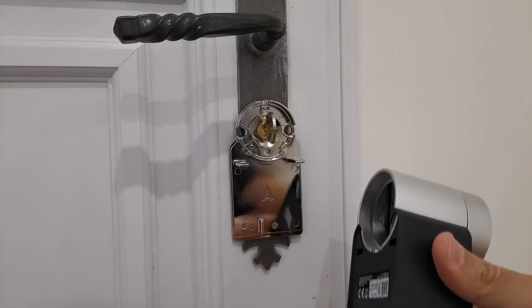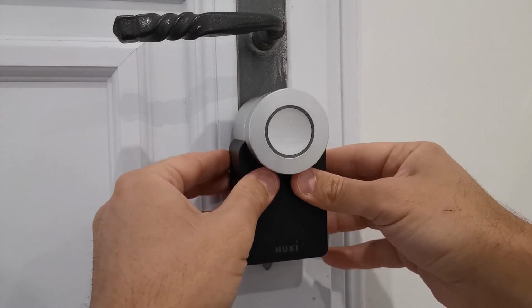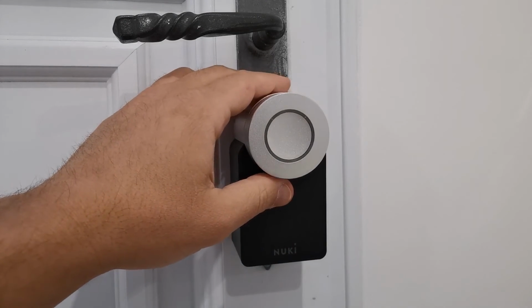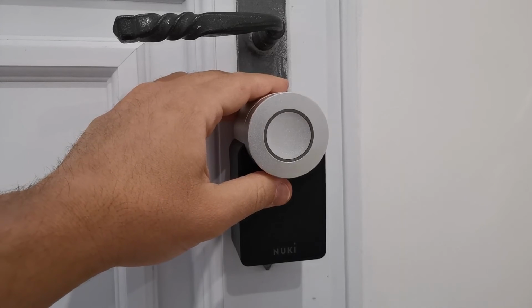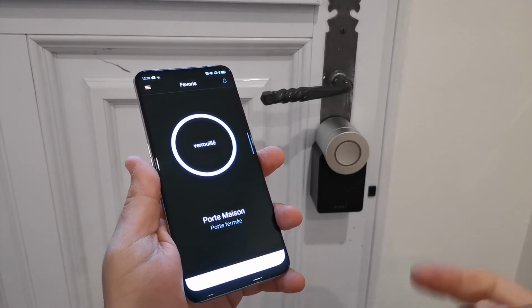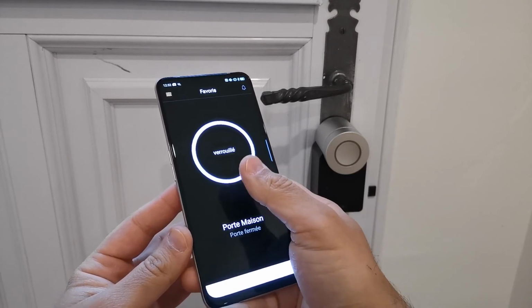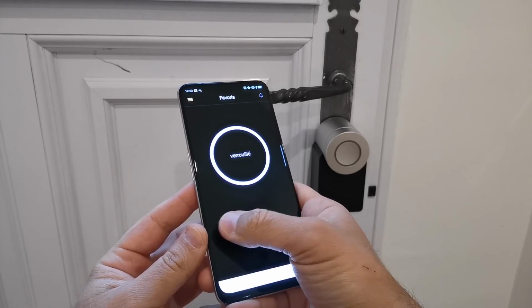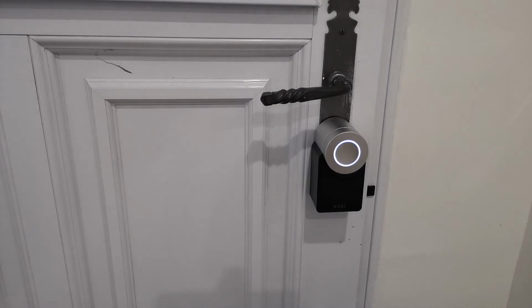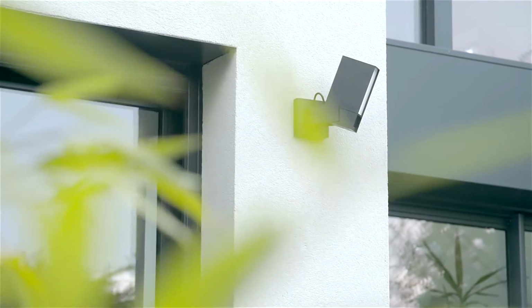Since Nuki uses Bluetooth, it can detect your phone and auto-unlock for keyless entry. In reality, that means you can walk up and simply open the door. The Nuki Smart Lock is also compatible with IFTTT, Amazon Alexa, and Google Assistant, so you can control it with your voice, although if you want to unlock you will need to say a PIN code. There's now a second generation Nuki Smart Lock 2.0 featuring a faster internal processor, compatible with more doors and HomeKit support.